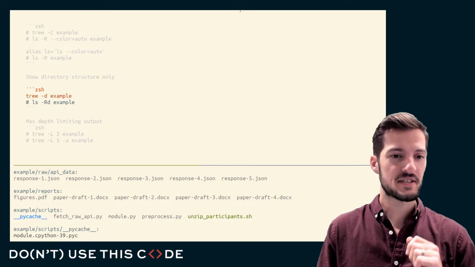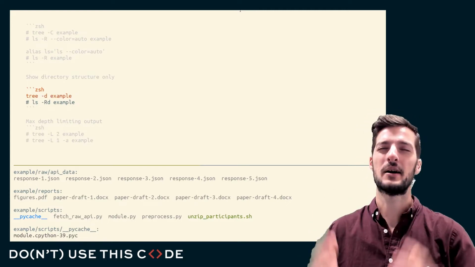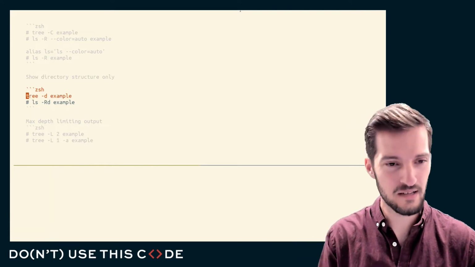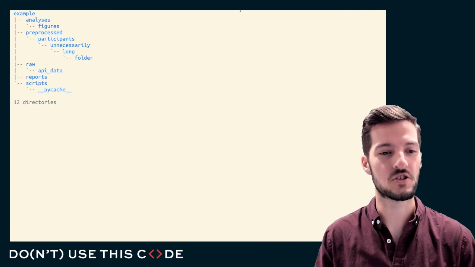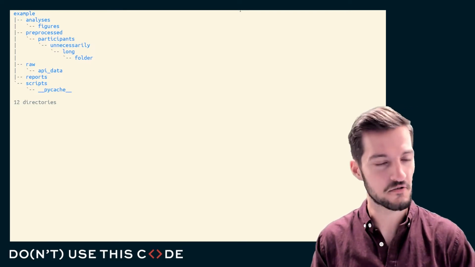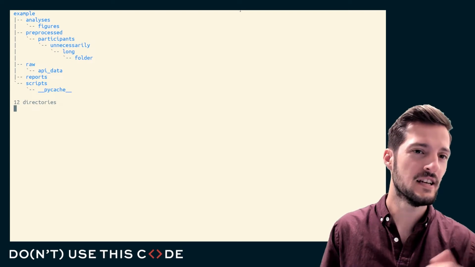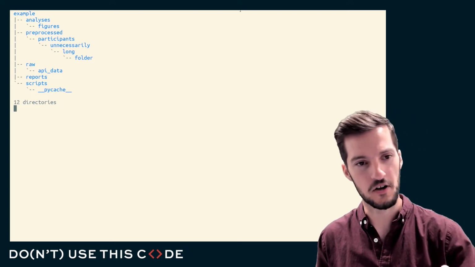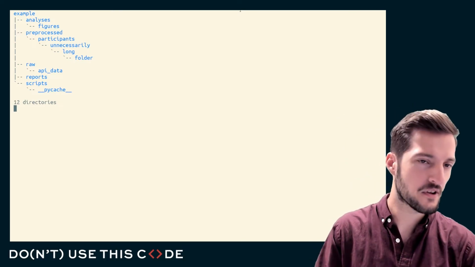But what if we just want to see the directory structure, right? I don't care about all the files. What if you have a bajillion files and I really just don't want to see all of them? I'm just curious about what the structure looks like. And here from our tree command, we can see every single directory. We don't care about the files, but I can see that, oh yeah, there's one folder that's just really unnecessarily long and nested. And we have a couple others here.